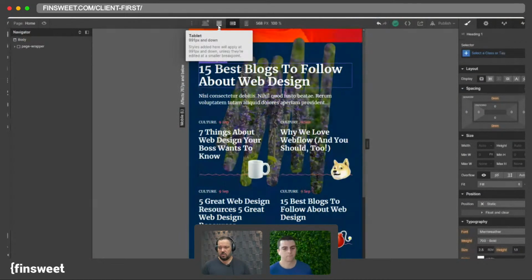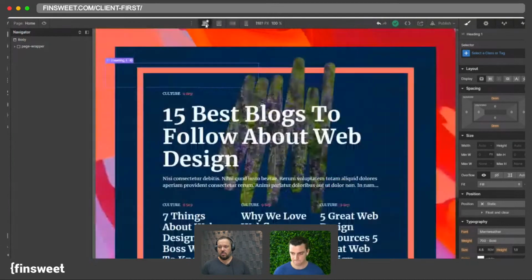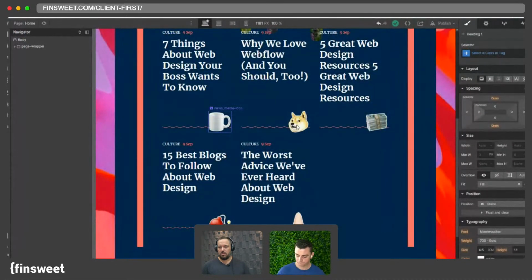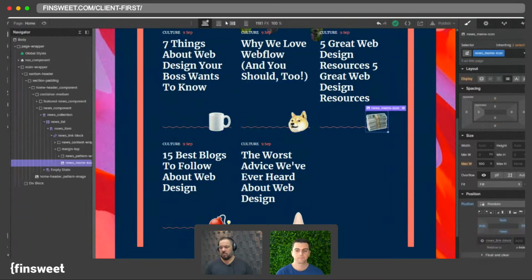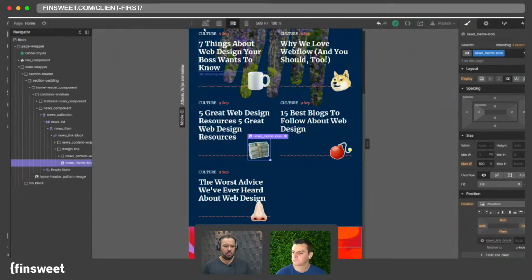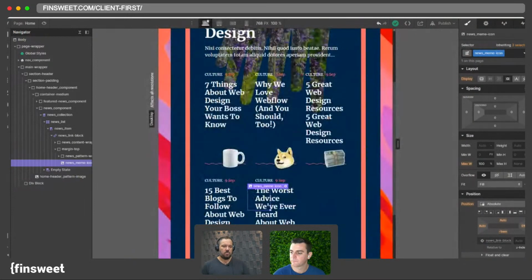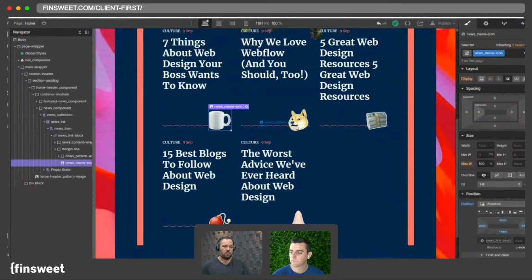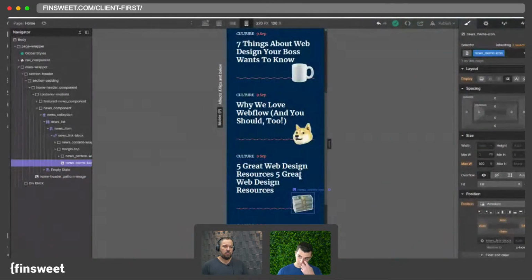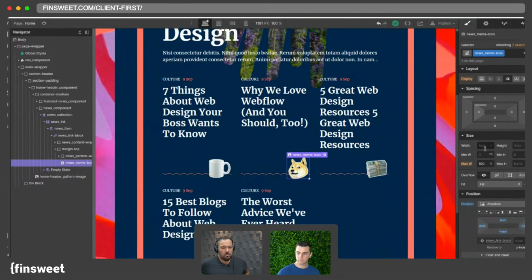Yeah, for sure. Before I jump to this mobile thing, I would like to show a really nice trick that I want to use while making it responsive. Let me actually show you the trick here. So we have these icons here, the meme icons that I have with me. You can see that on phone they are kind of looking big, right? And on a PC, I don't really have a size set for them.